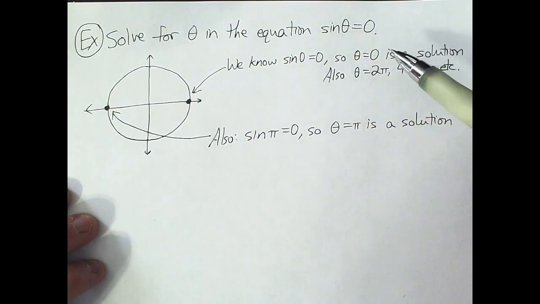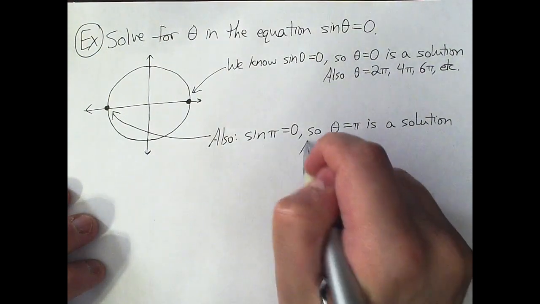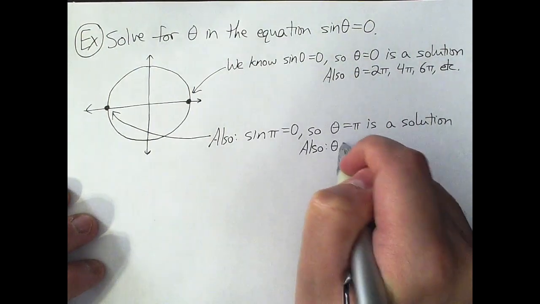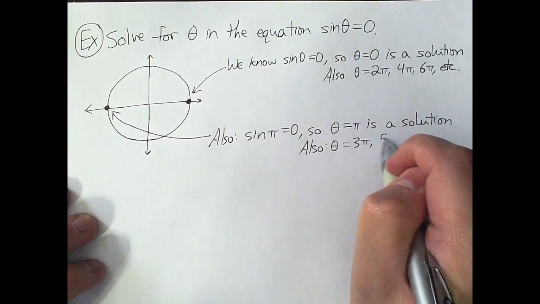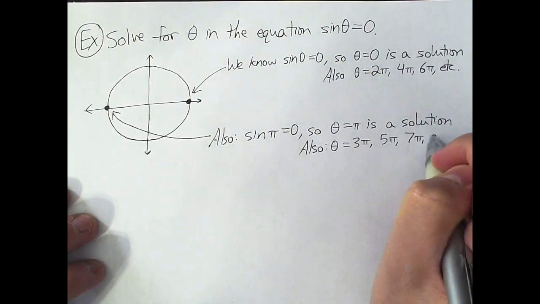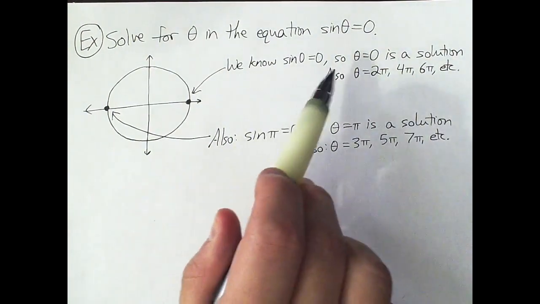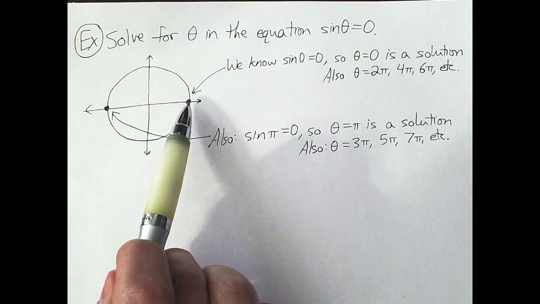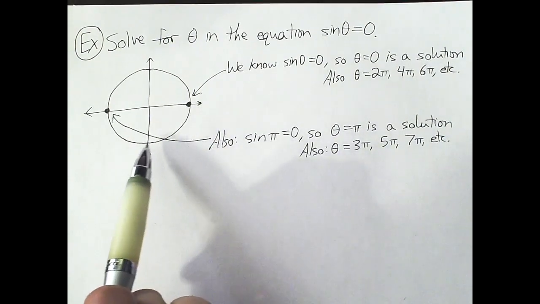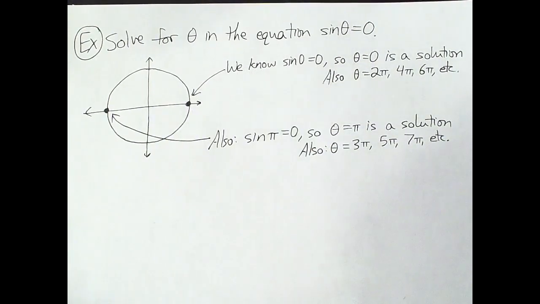That's me taking 0 and adding 2 pi to it, or adding 2 pi twice, or adding 2 pi 3 times. And over here, what happens if you add 2 pi to this? You get 3 pi. Or if you add it again, you get 5 pi, 7 pi, etc. You could also go in the negative direction. I tend to be writing the positive ones, but you could have negative 2 pi is a solution to this, right? What would negative 2 pi look like? You'd go from the starting position and you'd go in the negative direction, a distance of 2 pi. That would also get you to a place where sine of that equals 0.